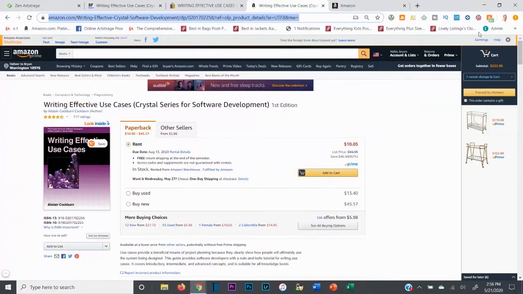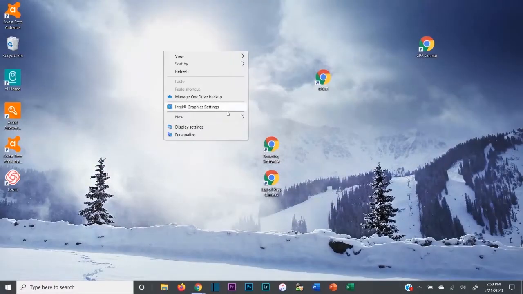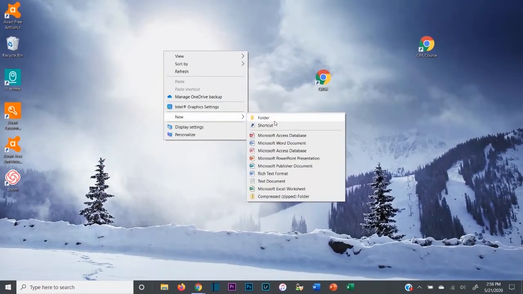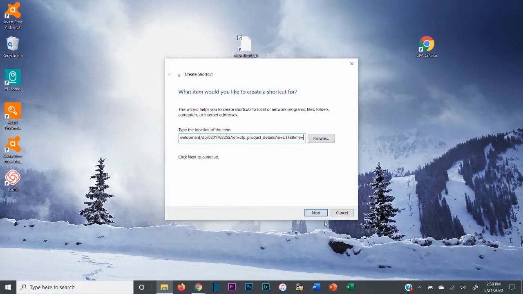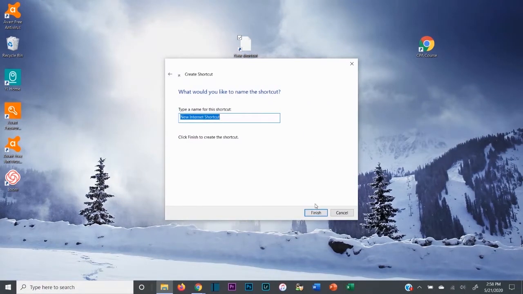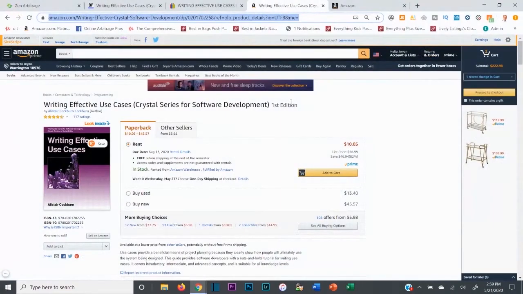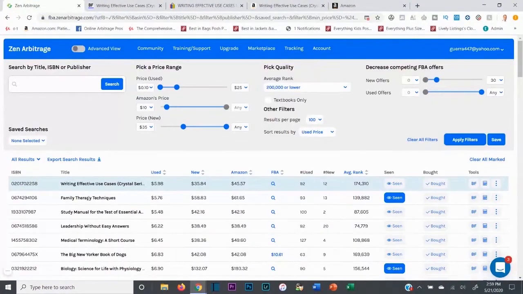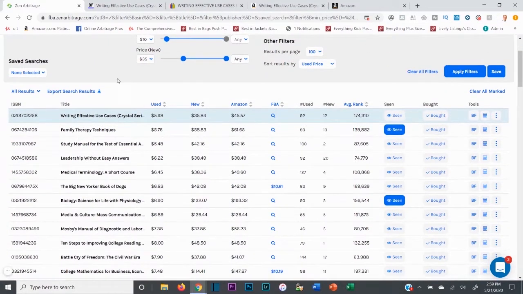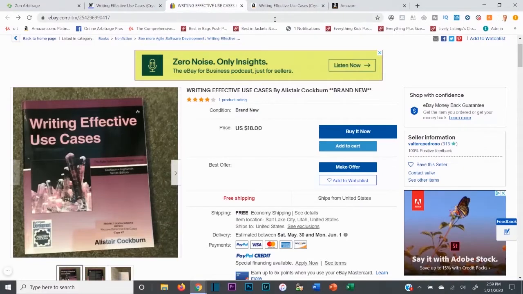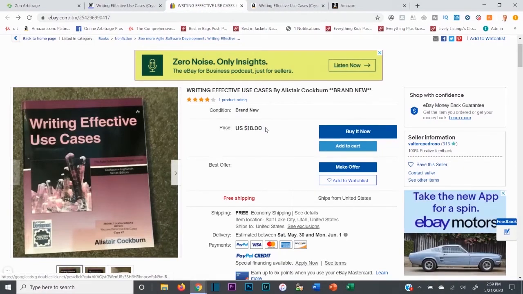I'm actually going to copy this bad boy right here, and I'm going to create a shortcut. I remember one of the things I used to do when I'm creating these tutorials, and I found one that I liked, was I'd be like, oh, I'll go back to that later. But then I didn't realize, going through the software, it actually forgets the book, right? So I'm going to wait for this to be over, and then I'm going to go ahead and buy that afterward for $18 from this seller, okay?